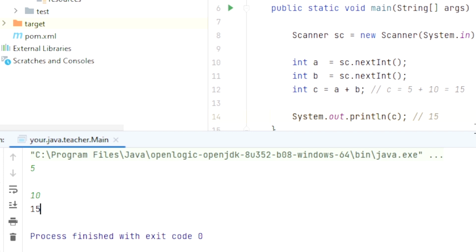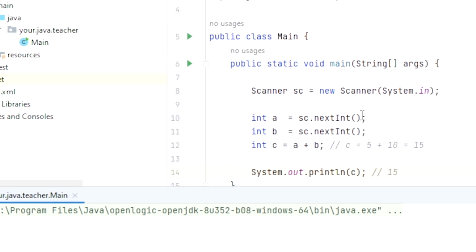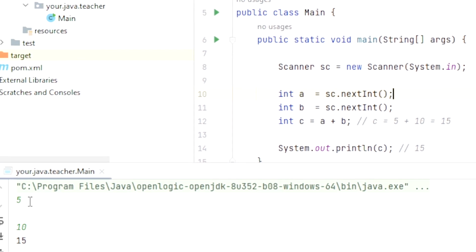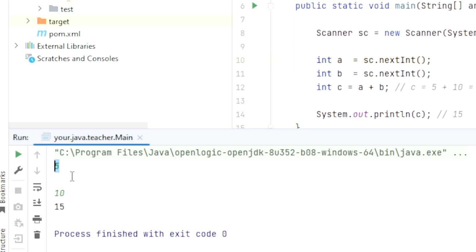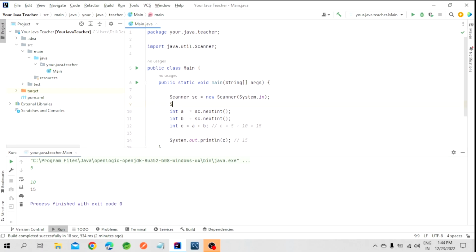For more readability, what we can do, let's say here in the console you can see our console is not asking for any input from the user. So for more readability, we can write a few statements. Let's say we are saying "Enter number first".